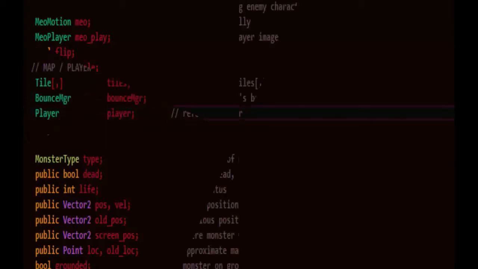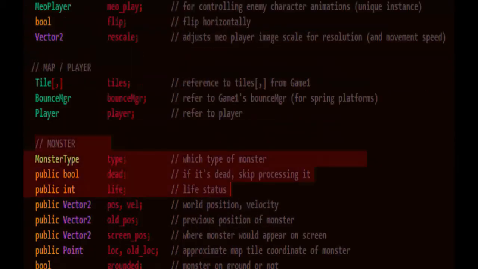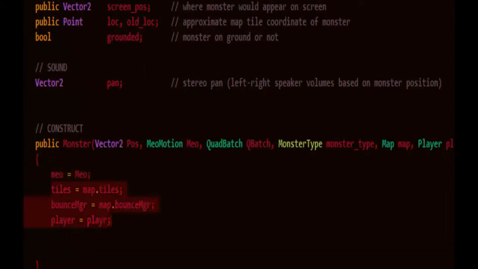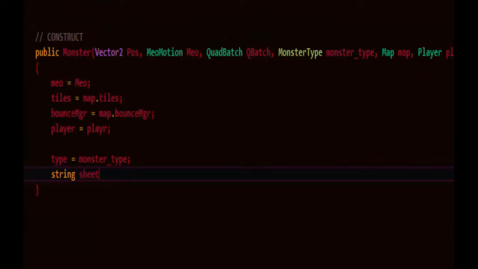I'll just comment these. Kind of divided these up into sections. Got the animation stuff, map and player stuff, and stuff relating specifically to the monster, and sounds, which is only one thing. So now we can say bounce manager is equal to map bounce manager, and we can get the player. We'll set the animation stuff and the map related stuff. Now we'll move on to monster stuff, monster type, and we'll go string sheet name.